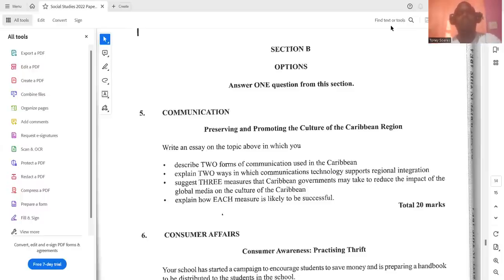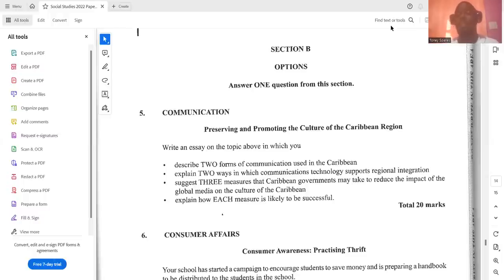So governments can encourage the creation and production of more local programs, right, that encourages and allows our national culture to continue, for it to become what we would say in CAPE Tourism, sustainable, right? So we have it now and future generations also enjoy it in its purest form, right?